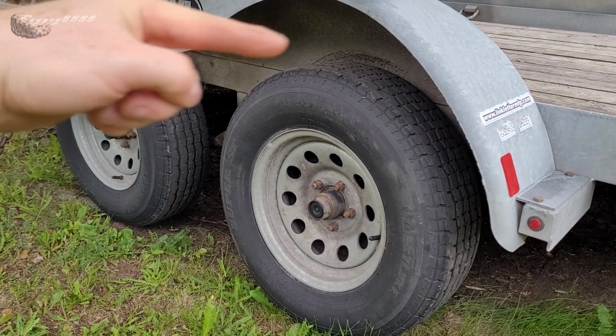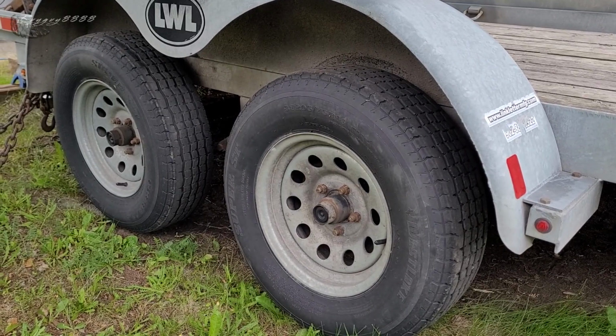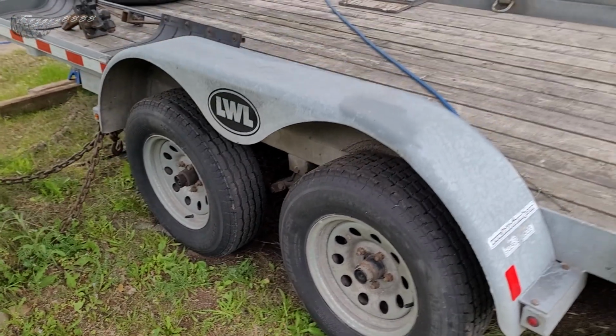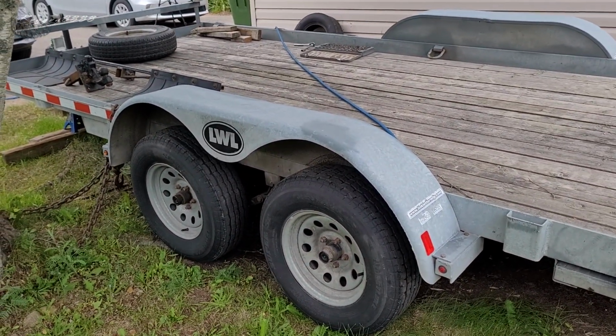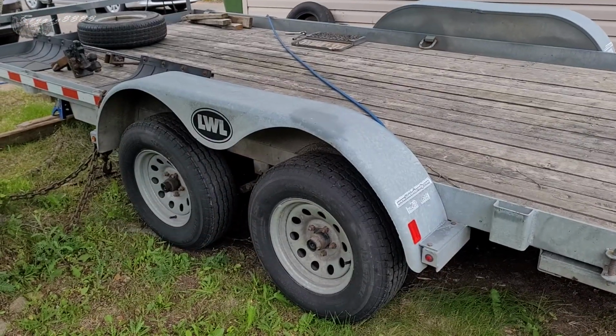And actually you can see right here, that is the tire rubbing on the inner fender. It's not good. It's going to ruin my tire. It's going to cause an accident on the highway. Don't want that. Got to fix this because I want to go some other places with my side-by-side.